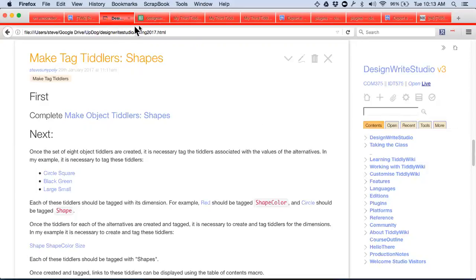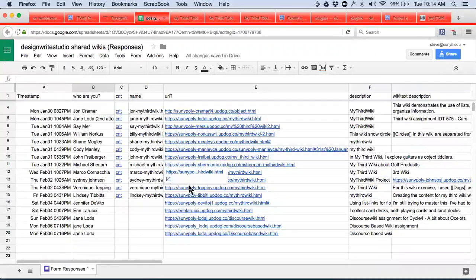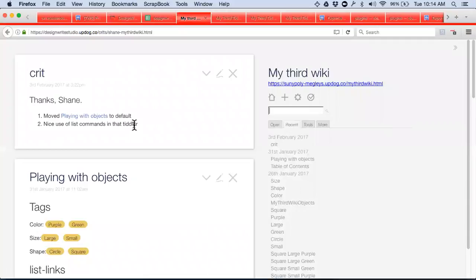So if I do the crits, you can go back and do it and add on to it and submit it again and I'll review it again. So you want to keep moving these forward. Shane, did you look at the crit that I did for you? Take a look at the stuff and you should look at everybody's. There's a whole line of them, and as I mentioned before, there's a lot of teaching that happens in the critiques. That's where I'm going to put new code and new toys and new things to play with. It's not just in the critique of yours, but everybody's. You'll notice there's not a lot of reading for this class. The reading is really focused on looking at these wikis so that you can see the code.